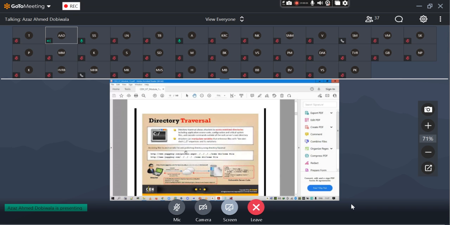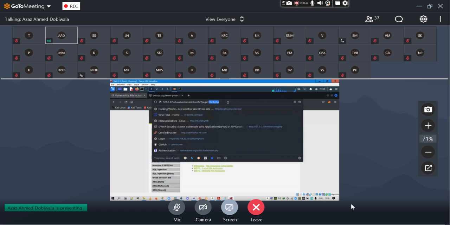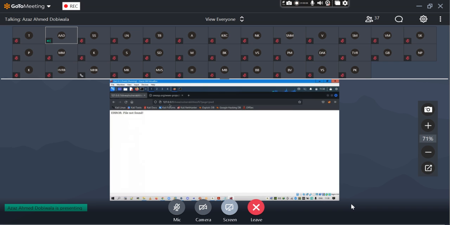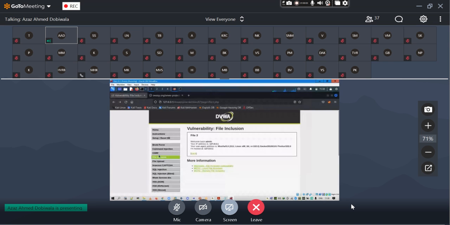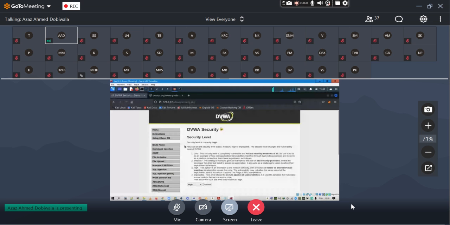Directory traversal is a kind of vulnerability where I can move in the URL from one location to another location. Example, if this is working, if it is a vulnerability, then I can do dot dot slash. That will go one step back, right? And I can say PWD. Error not found. Let's go with the command injection stuff, so that might work. Right now I'm trying on high level. Okay, so let's move to low level.